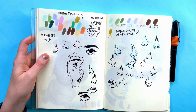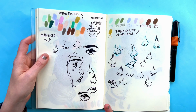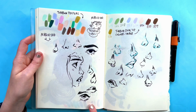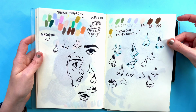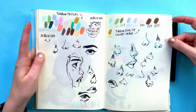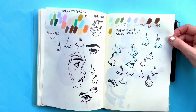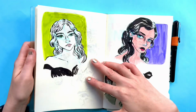So this was more practice, look at those eyes. It just seemed like my people drawing went from here to here as soon as I started using this pen. It just gives a really cool look. And then these, I was at Opus, trying out Tombow markers that I possibly wanted because I want some lighter ones. The markers I have now are great, but they are very dark and bright, and I want some kind of lighter ones going on.